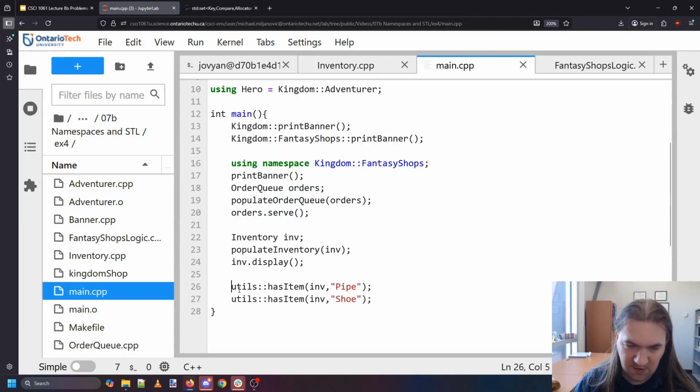I guess we can turn these into some print statements. So output the inventory.